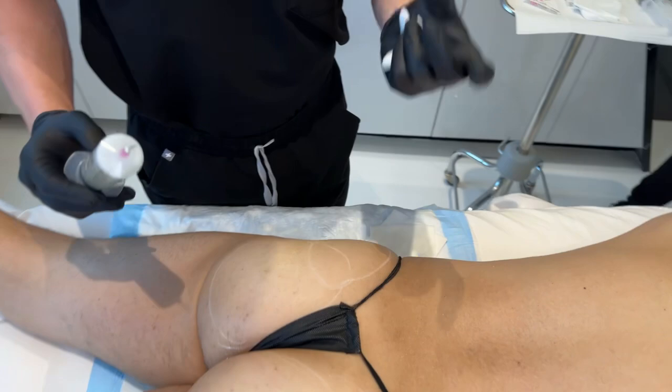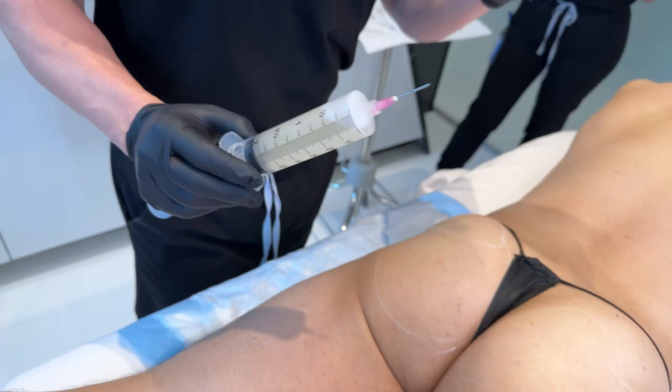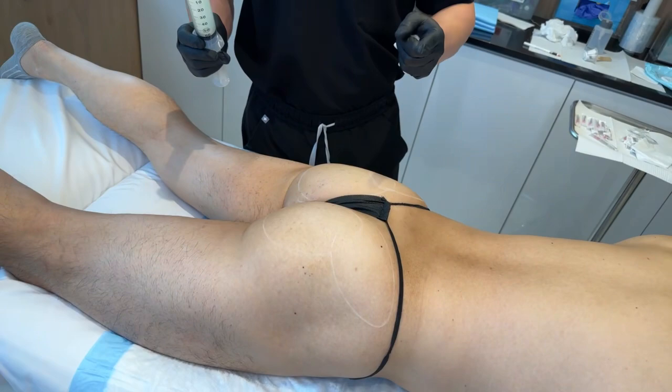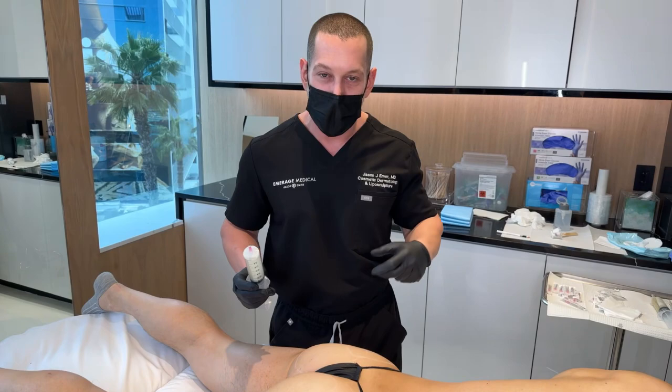This isn't really truly a filler — this is what I call a biostimulator. And if you could afford it and you work out, this is an amazing treatment. We have my patient here who has a great body already. He's vain, he takes care of himself, but he wants a little bit of a boost. He's literally been asking me — can I just get a little bit of sculpture, a little bit into the buttock to boost it? And I say yeah, you can come in, but you've got to be able to pay for it.